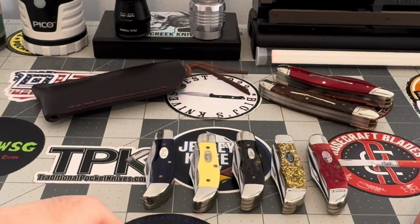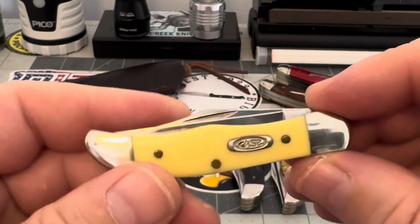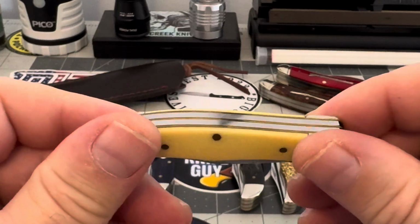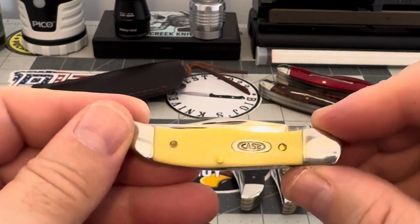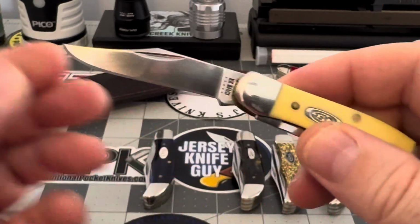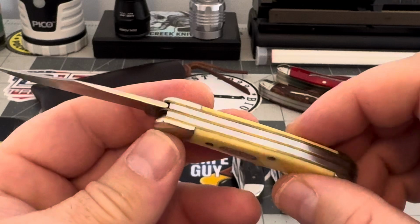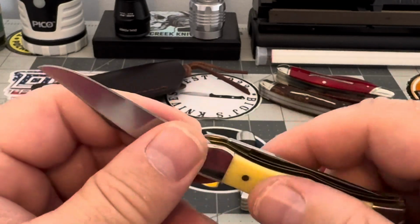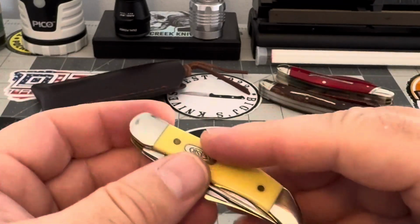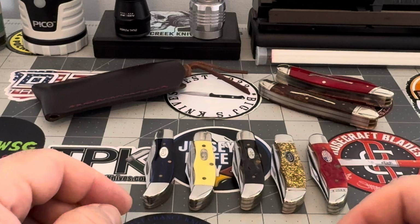And that's it. Back to these knives, and I'll let you guys go. If you have these knives in your collection and you want to sell them, or you have no use for them, let me know. I will buy them off of you because I'm looking to grow this collection, this folding hunter collection. I'm looking to pick up a few more pieces for this collection. So let me know if you see any out there, or if you have any. I'm your guy.